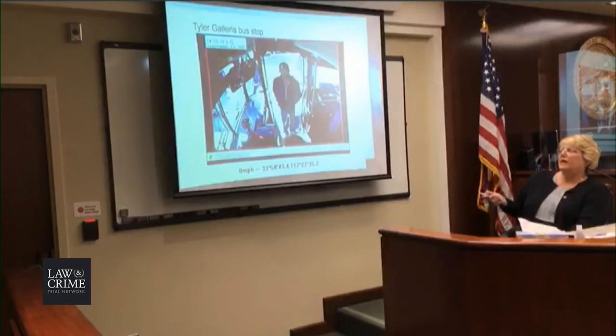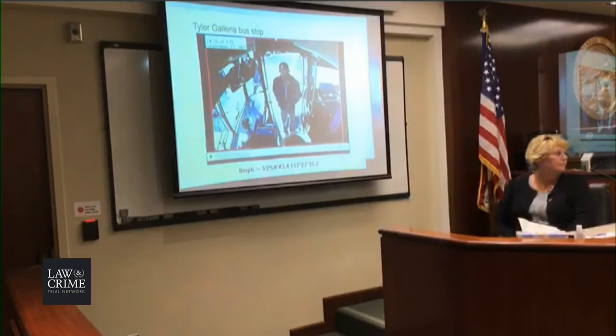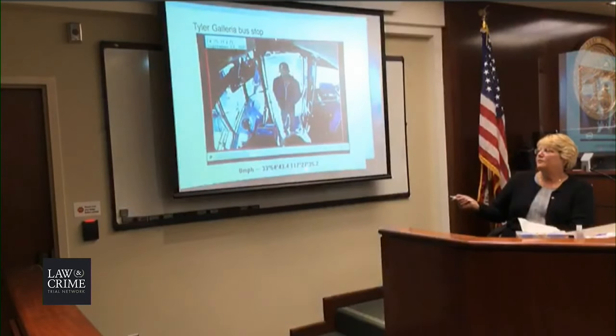This is the camera shot from the driver looking to the front entrance or exit. And this is a camera still, but as the bus is moving, this moves along with the path. This is the speed of the bus along, you can't see it here because it's stopped, but this would be directional, and this is the location in latitude and longitude. Okay. And then at the top of that still, you created it, this is at the Tyler Galleria bus stop. That's correct. This latitude and longitude plots at that bus stop at Galleria Tyler.